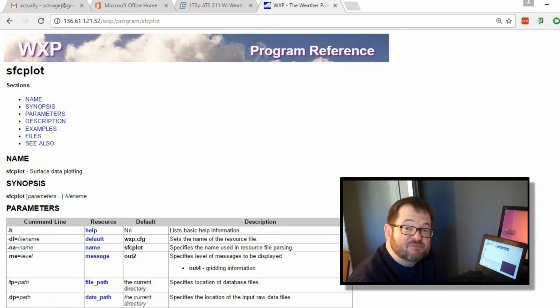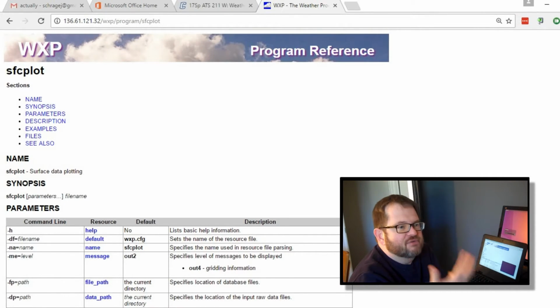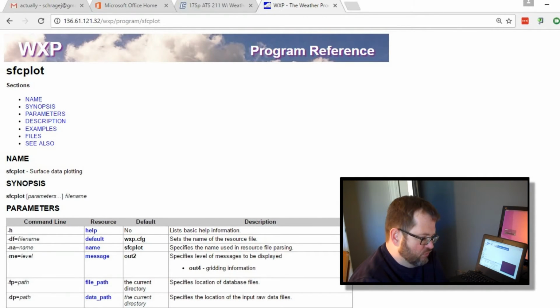In my experience in WXP, not all these message levels work, but it can give you information to help you know what's going on in the program. If you set the message level, it'll tell you what it's doing, like printing debugging information, but you don't really need any of that. That's where you can find all the parameters about the different variables to plot, or the contour interval, or the colors, or whatever. It's all documented in there.